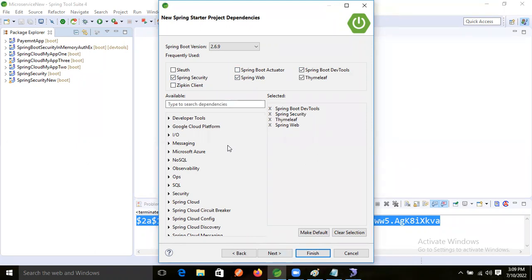My voice is breaking, guys, because your voice is breaking now. Spring Security, Dev Tools. One minute, guys, where's my phone, because I'm not able to listen to your voice. Some problem is there in the network.